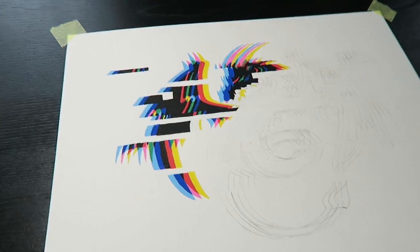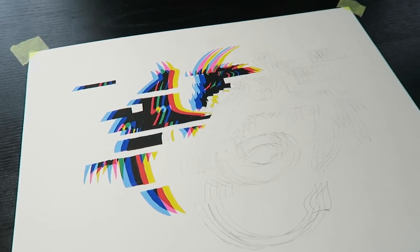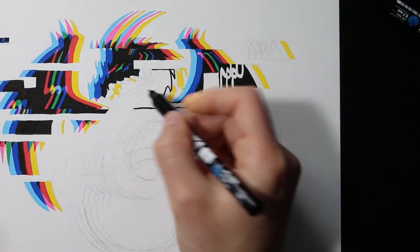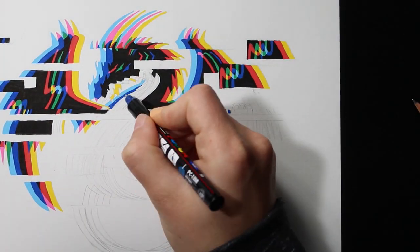Honestly, I can't figure out what color goes where — not only my eyes but also my brain hurts. For this entire artwork I had to be extremely focused at all times. It was pretty insane working on this; I can't even listen to a podcast because I have to keep my focus and attention on the drawing so much, otherwise I will mess up. It's so difficult figuring out what color should go where. Let's continue.